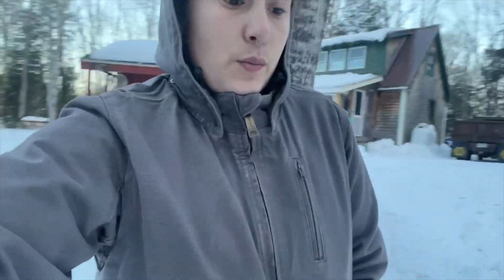Good morning. Yes, I am late to go let the chickens out because it's -16. Ooh, that's beeping. Oh, it says -6 in there. I'll have to let Nathan know that's beeping. But yeah, it's really freaking cold. So yeah, it says it's negative 15, 16, and then with the wind chill, it's negative 41. Yay!